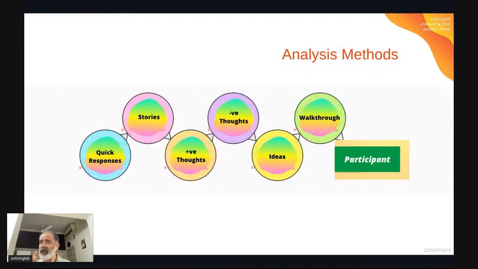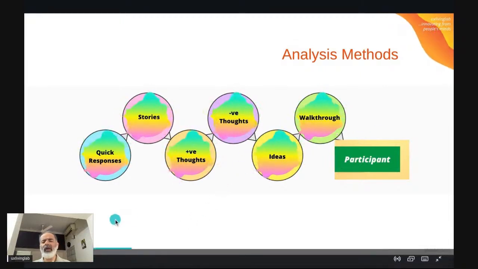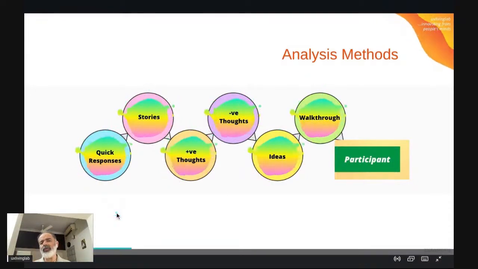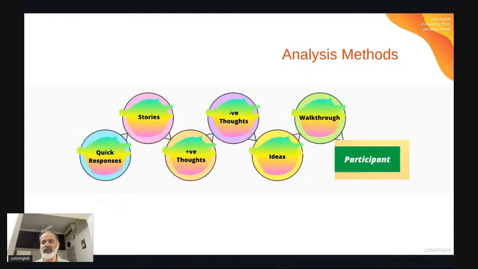As we discussed earlier, what are the important things for analysis? One of the beautiful models for analysis is the 6 thinking hats. Based on the 6 thinking hats, I'm proposing this model. I always recommend this model because it is the best model for any qualitative research. First, the quick response. What is a quick response? The response within 5 seconds, as I discussed in previous discussions. That is without proper thinking. The mind is reacting. That is called a quick response. It should be collected within 5 seconds.